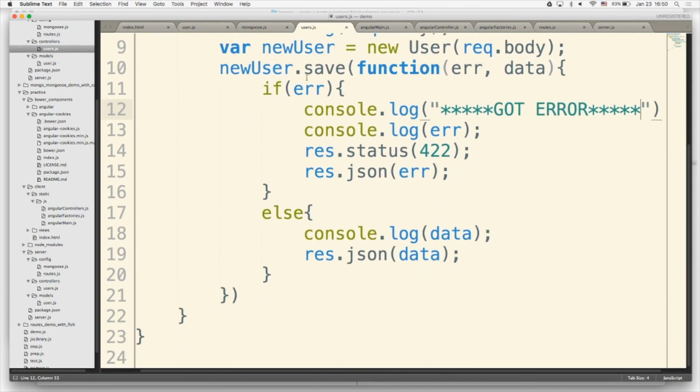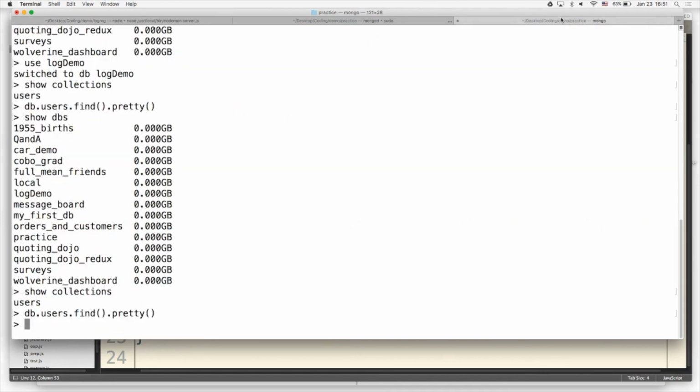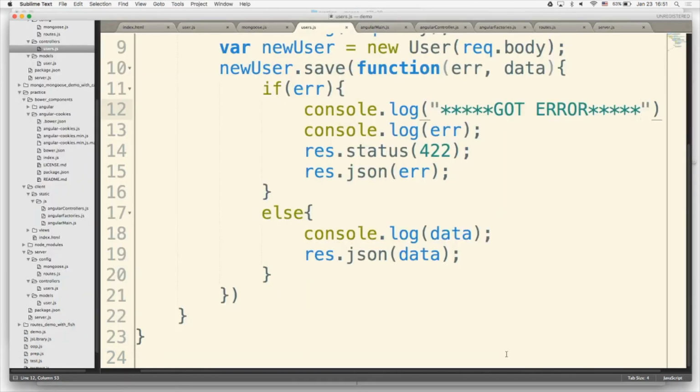So we got back data, which is the instance of the object we created, and we console logged it, which is this. Notice it has our ID, and here is our crazy hashed password. Much safer than seeing that 1, 2, 3, 4, 5, 6. And if we now go into here, there he is. So there's a successful register.